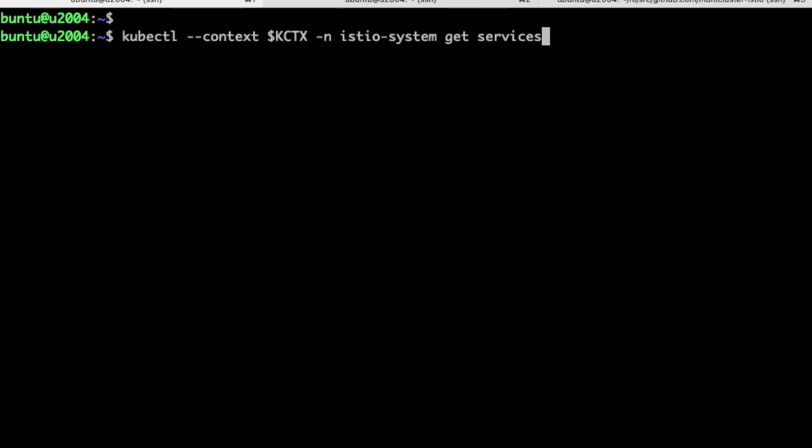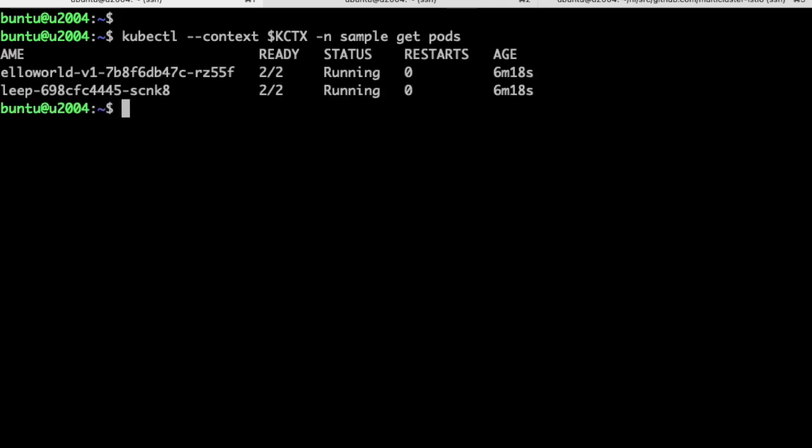So first, we're going to check things in cluster number 1. We have the application deployed into the sample namespace. Now you can see we actually have Hello World and a Sleep workload running without any issue.